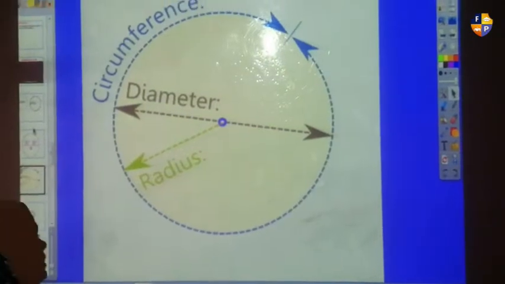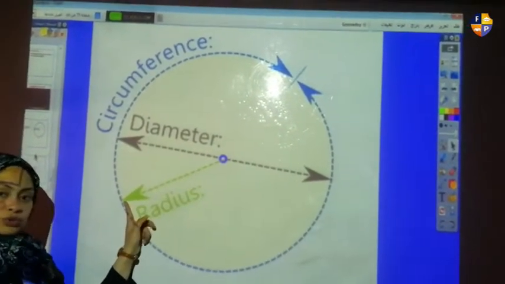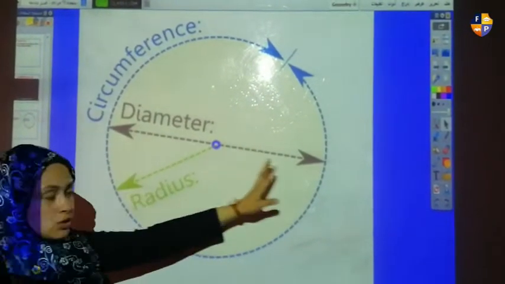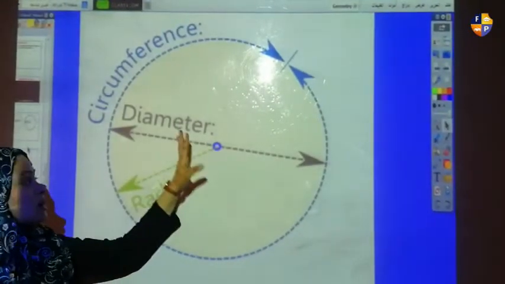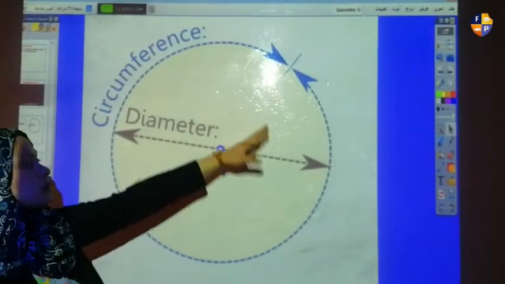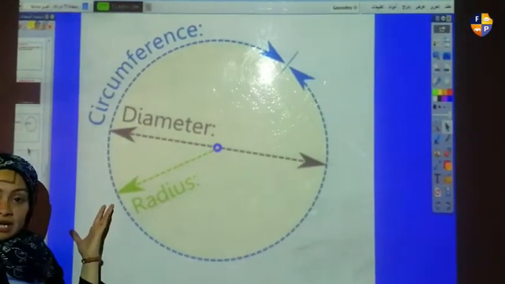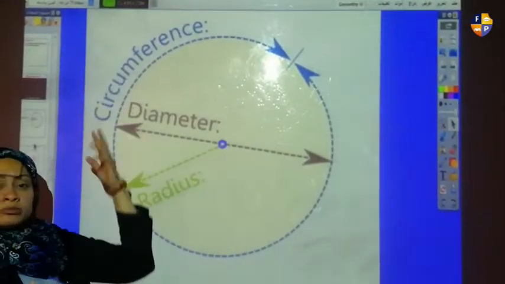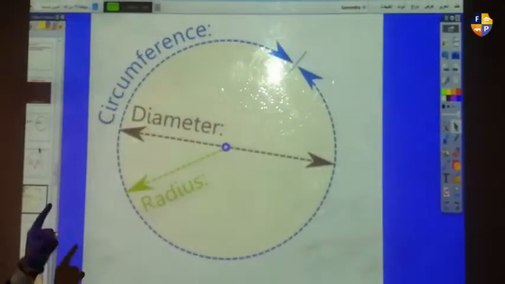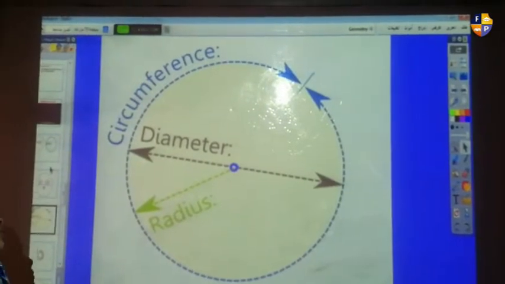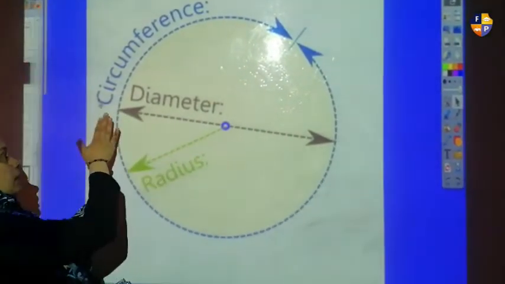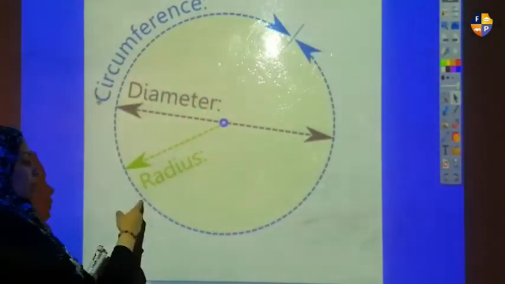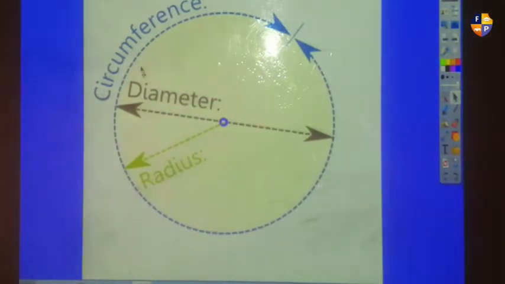Okay, what is the circumference of the circle? We know that the radius goes from the center to the circle, and the diameter connects any 2 points on the circle and passes through the center. We remember that. But what is the circumference of the circle, which is our lesson today? The circumference of the circle is the distance around the circle. Do you remember the perimeter? The perimeter of any shape is the frame of the shape. So the circumference of the circle is like the perimeter, but in the circle it has a special name. So the circumference is the frame, or the distance around the circle.